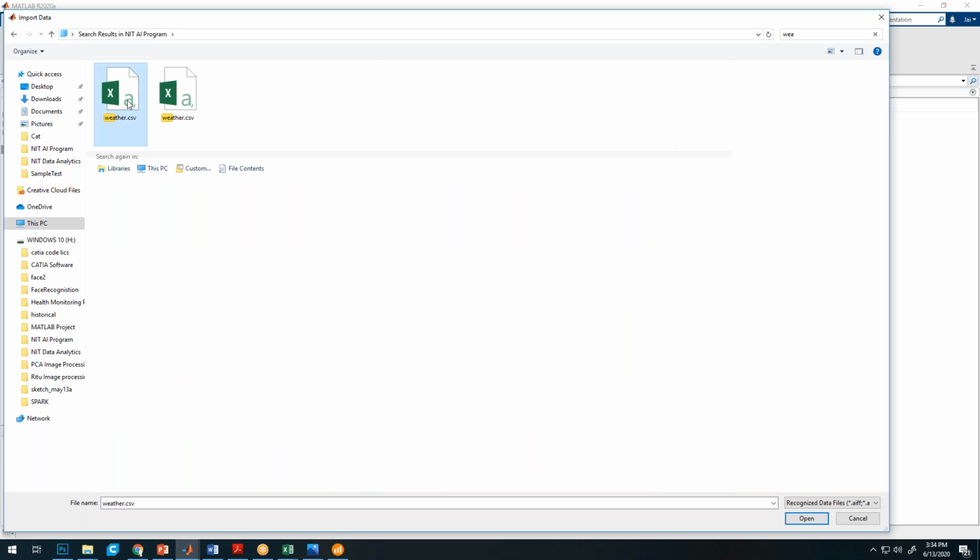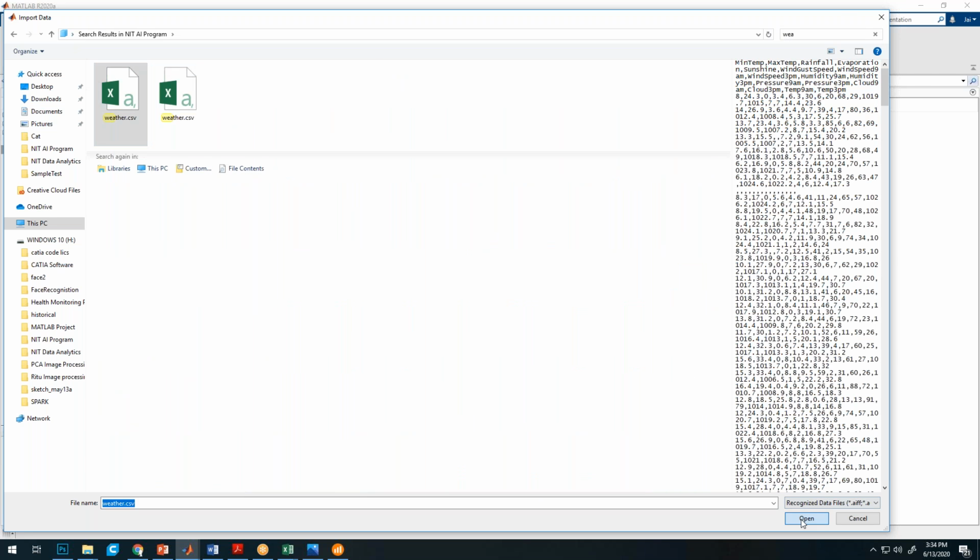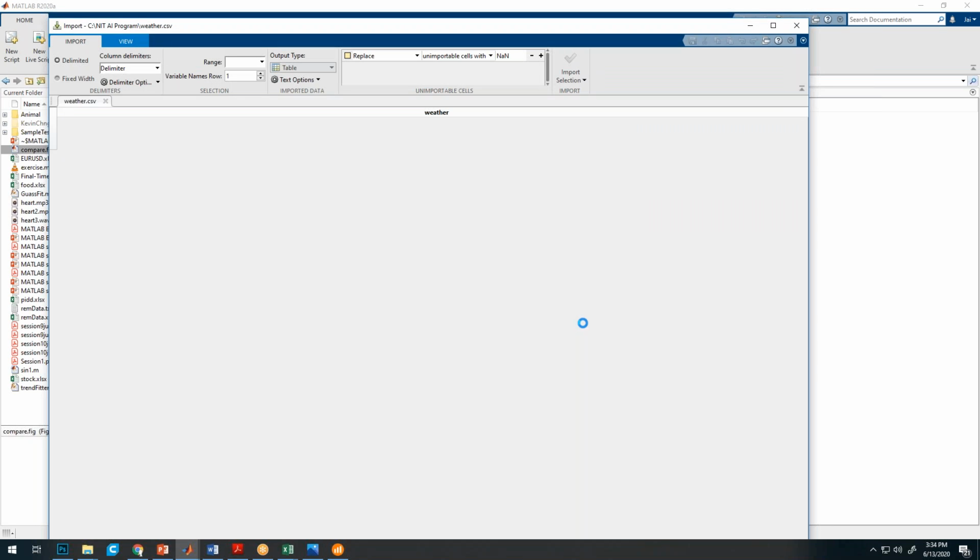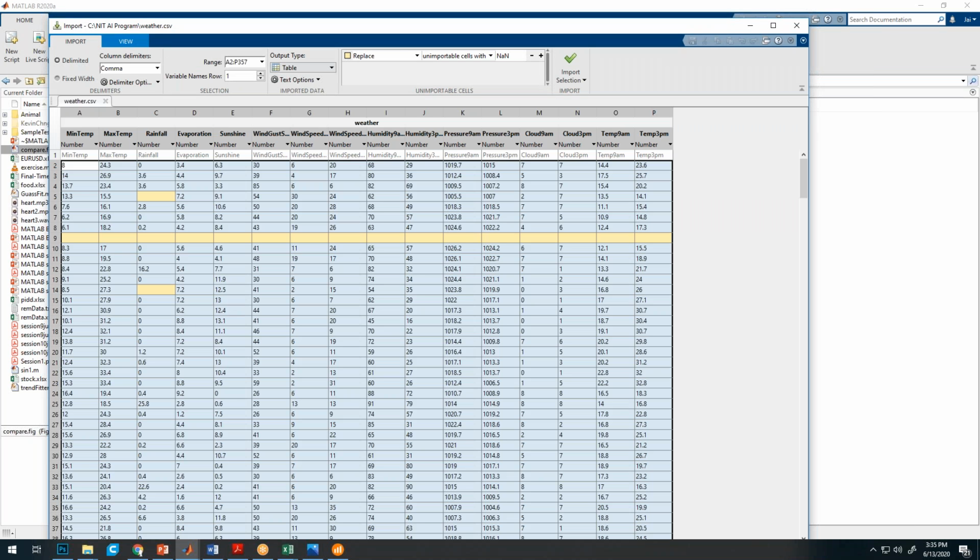This is the data I'm going to take. Here we have some missing data also: row 9 is entirely missing, and in the fifth row and 14th row we have missing data in rainfall.